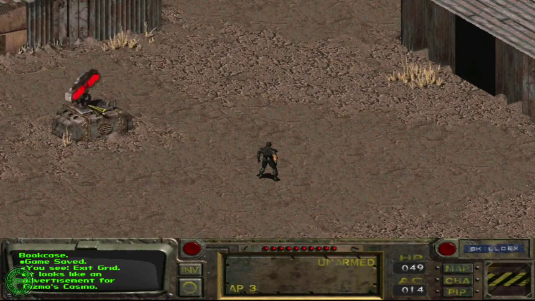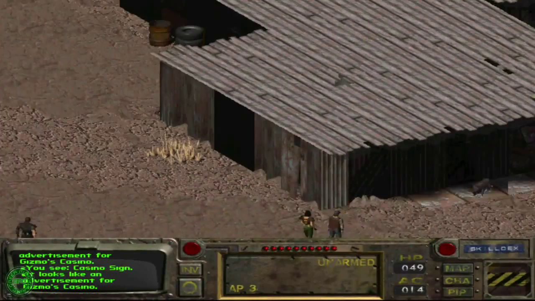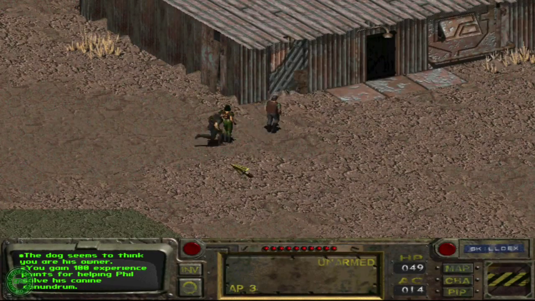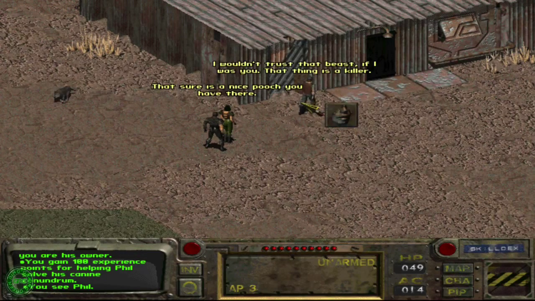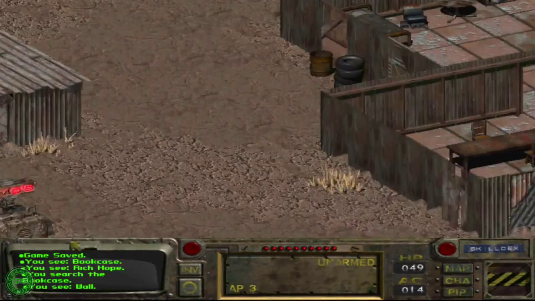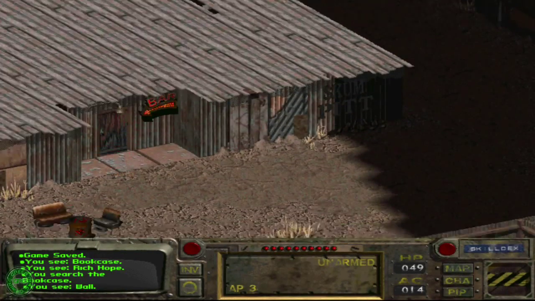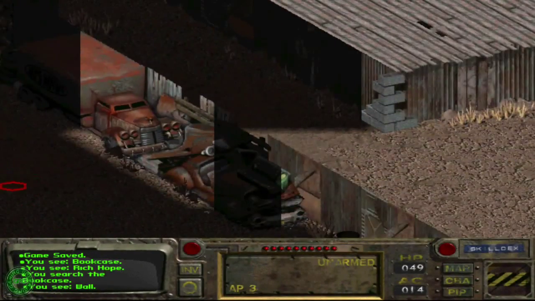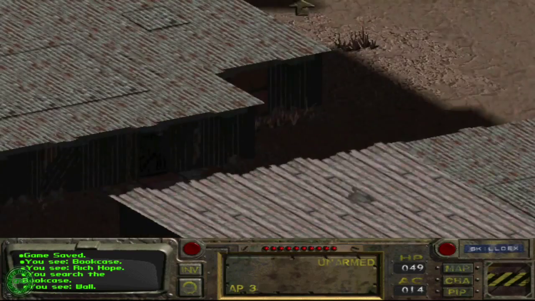What's this? Gizmo's. That's going to be Gizmo's casino, isn't it? Hello, peasant. Nice pooch. I wouldn't trust that beast if I was you. This thing's a killer. Woof. Come on out of there, sir. And there's the bar. There's the casino. There's the outside world there.